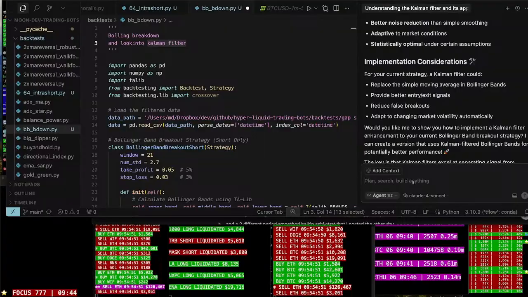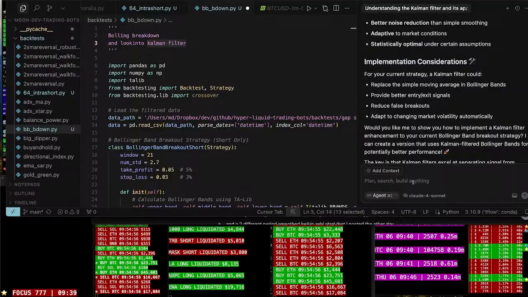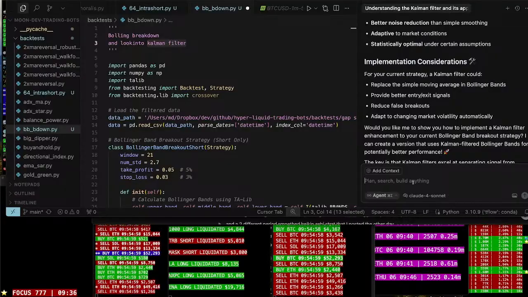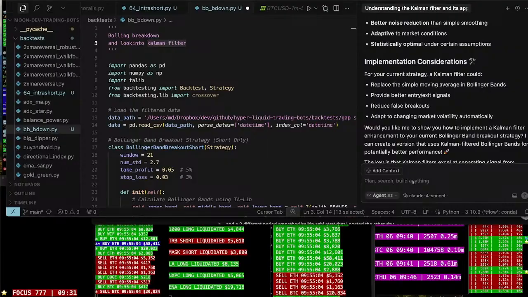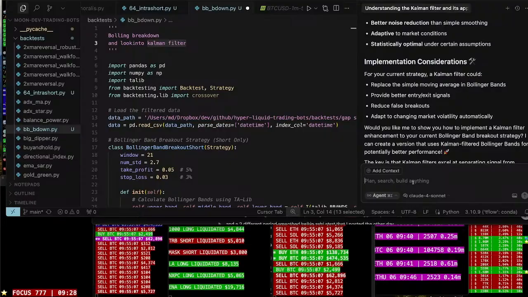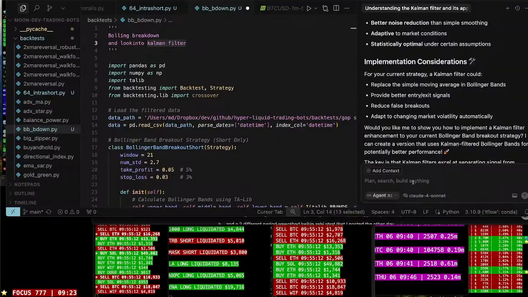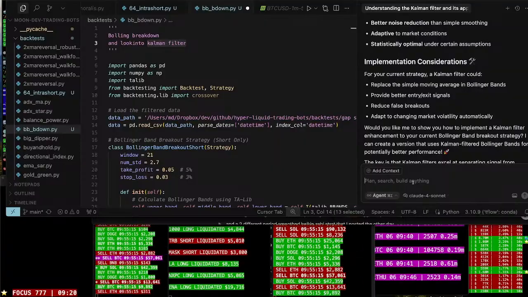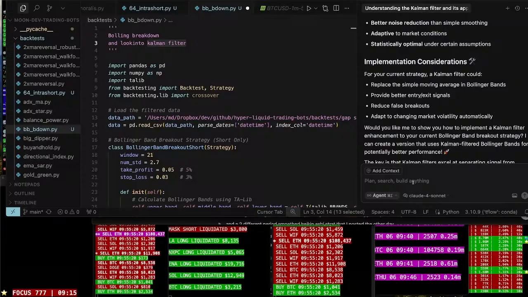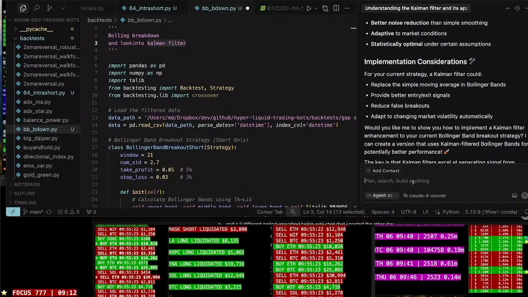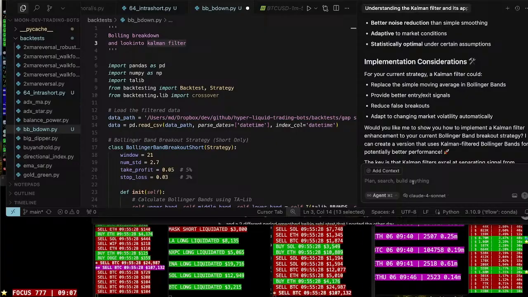All right, so I have a Bollinger Band breakout strategy that I would like to try. And I want it to be a breakout and breakdown both ways. And I want to use the Kalman filter here. And also I want to test between 2 and 4 standard deviations. The idea had 2.7 standard deviations, so let's make that the original one. But go ahead and update this code. Thank you.